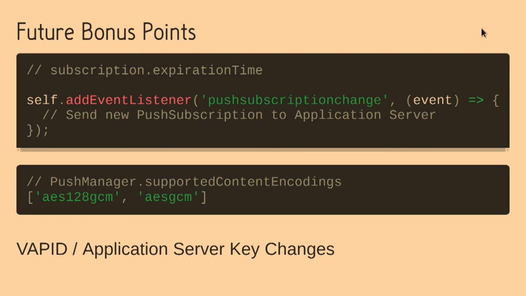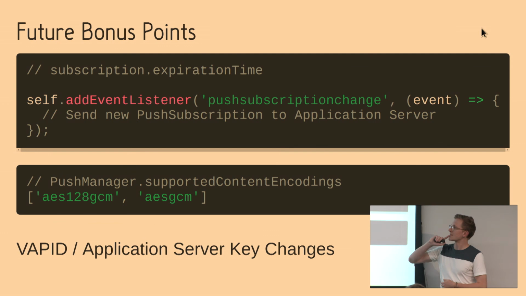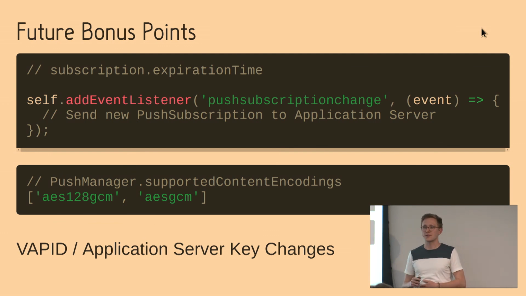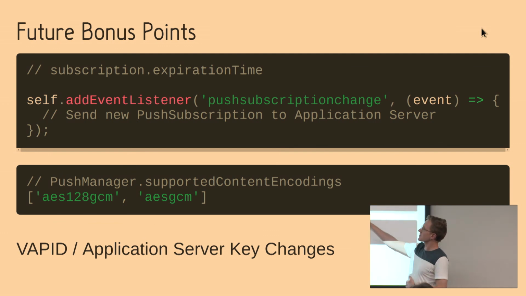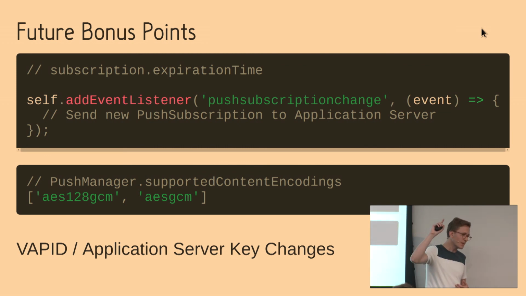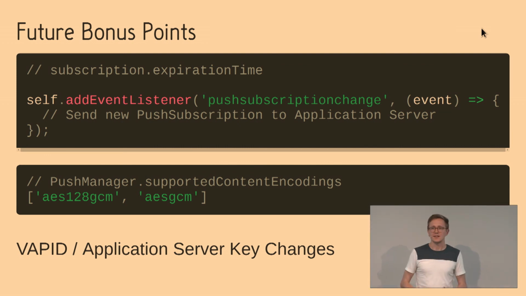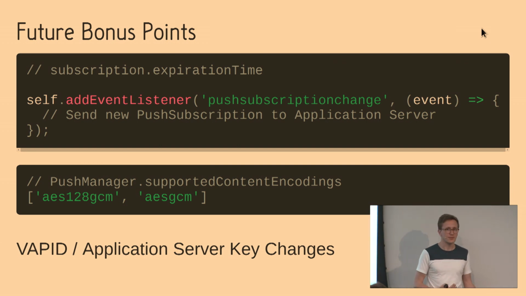This one at the top is probably the most relevant. I say this because I believe more browsers are going to start using it very soon. Is this push subscription change? Now, what this is basically saying is this will trigger in your service worker, and if you have a push subscription and you've subscribed that user and they're good, it may be that after 3 months, the browser's like, look, you've subscribed this user for 3 months. Just to be safe, we're going to expire that subscription. We're going to give you a new one.